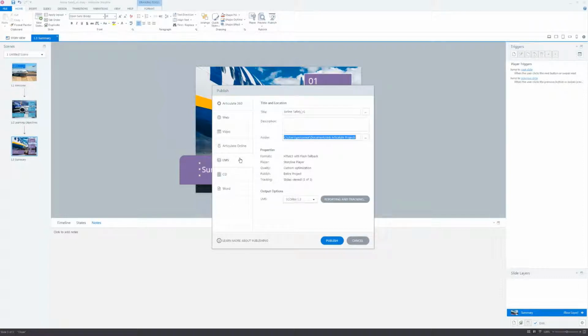One of the ones that enables tracking is you can publish for LMS, and you can publish to SCORM 1.2, SCORM 2004, AICC, or Tin Can API. And you can then set up tracking based on either progression through the module, so number of slides, or you can track based on a quiz and a score in that quiz. So it depends on what your goals are and what your content is for the project that you're building as to how you would track that best.